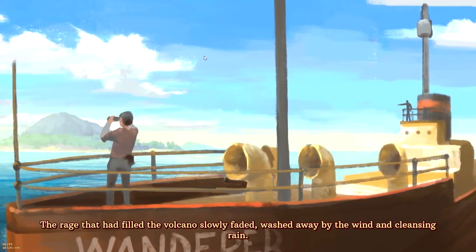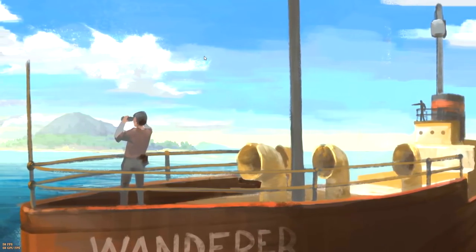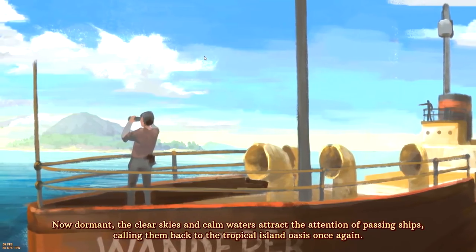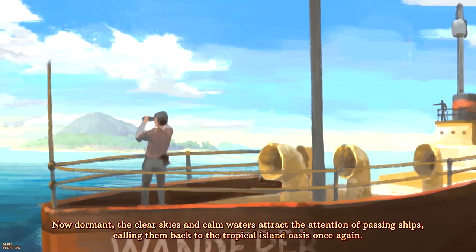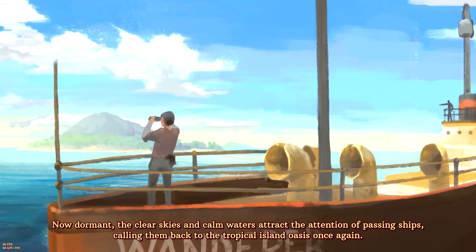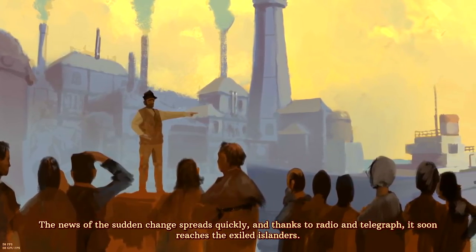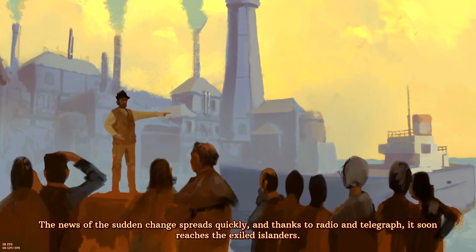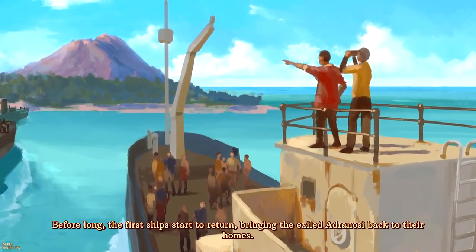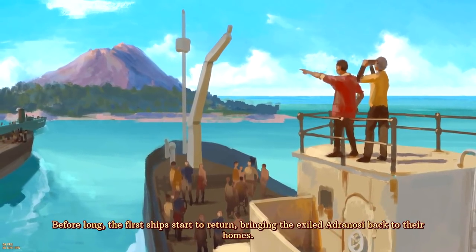Of their power vanished. The rage that had filled the volcano slowly faded, washed away by the wind and cleansing rain. Now dormant, the clear skies and calm waters attract the attention of passing ships, calling them back to the tropical island oasis once again. The news of the sudden change spreads quickly, and thanks to radio and telegraph, it soon reaches the exiled islanders. Before long, the first ships start to return, bringing the exiled Adronacy back to their homes.